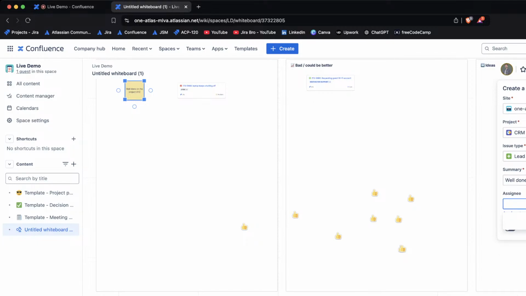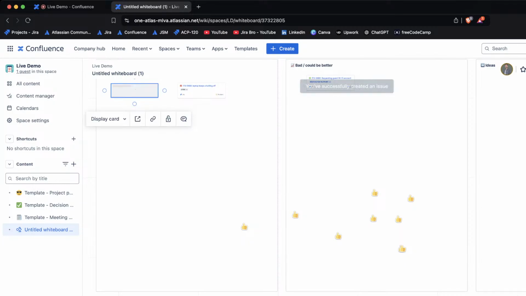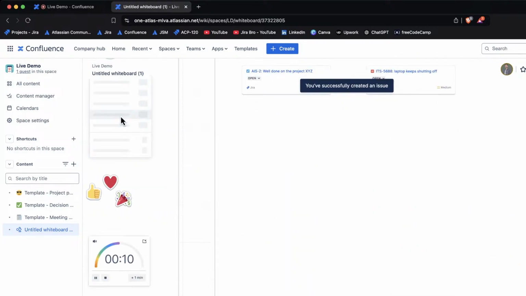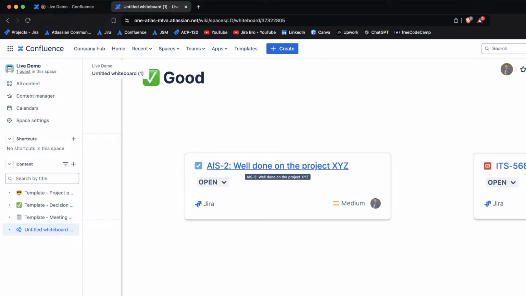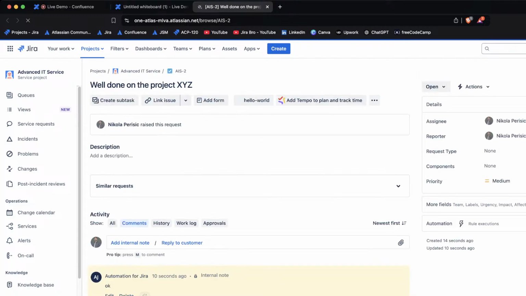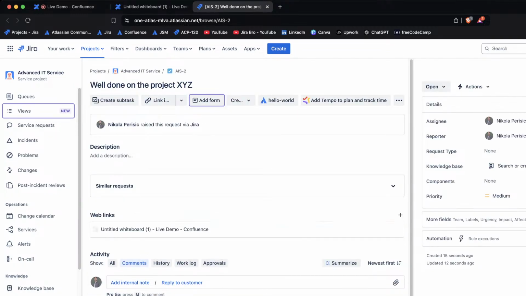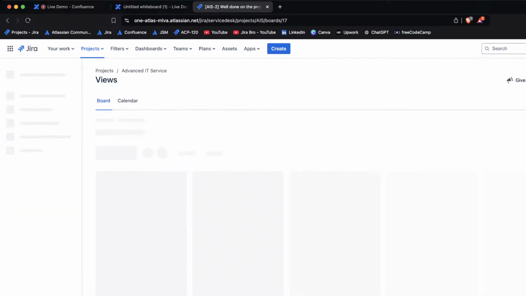No results found. No request types. Here, create. And now, as you can see, this sticky note right here is now a Jira issue. I can click on this, and it's going to lead me directly to this specific Jira issue.